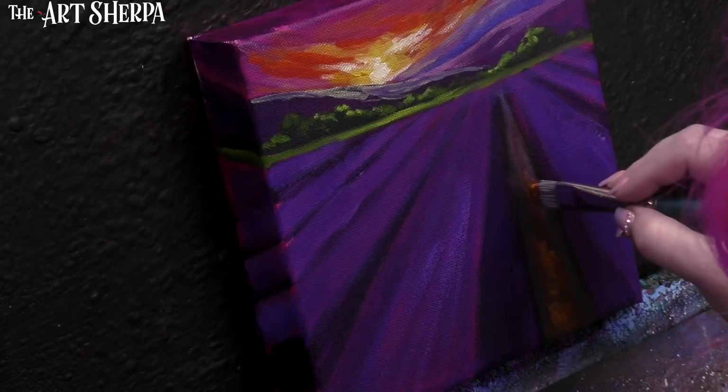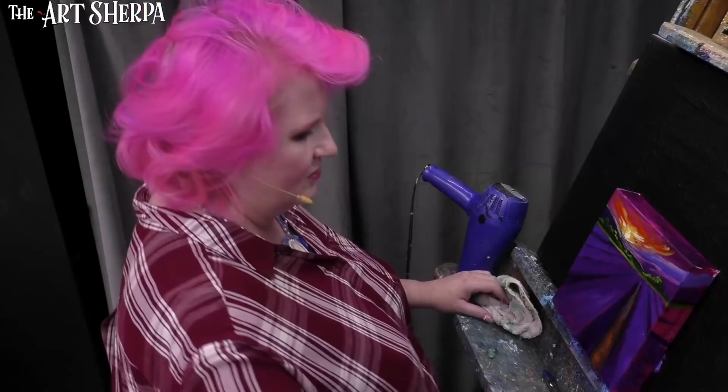Tapping it in a little bit. Doesn't go back too far because, you know, it's distant, it's grayed out. We don't see it as well. We're doing pretty darn good.